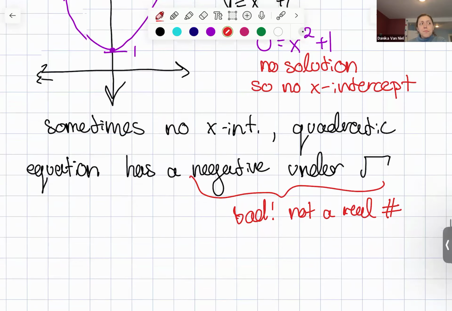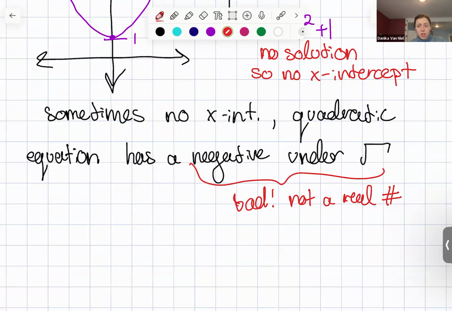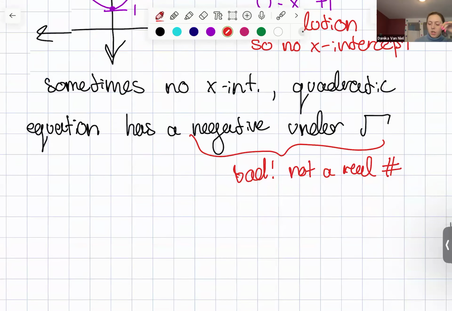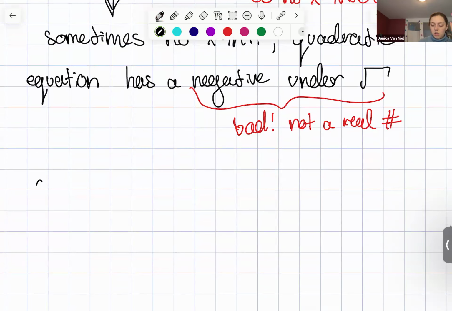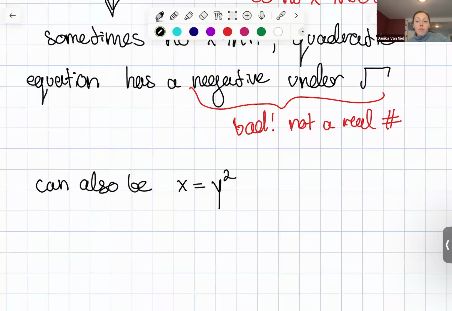All right. So there are also parabolas that are kind of turned on their side. Okay. These ones I'm not going to focus on very much. So it's like you swap the x and the y. So x equals y squared. And so if we keep our axes the same, where the up and down one is the y and the side to side one is x, now it looks like it's on its side.